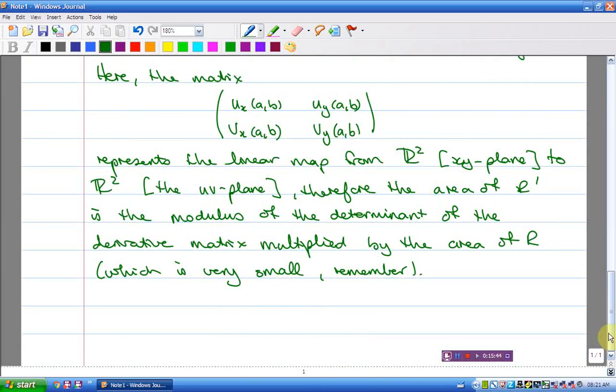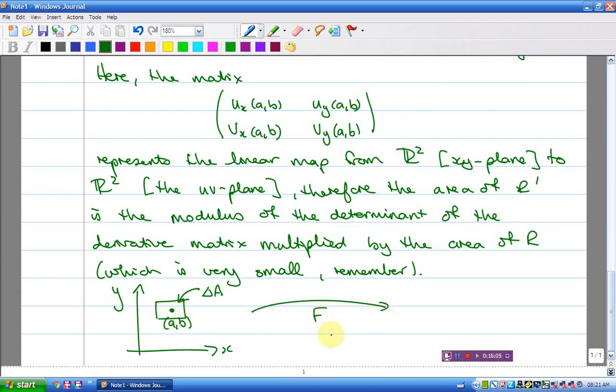So basically what we have is, in our XY, some little area, and I realize I'm jumping ahead here, I'm going to call delta A. And in there I have a point AB. I'm now going to carry out potentially nonlinear transformation F on that, and I'm going to get UV, and I want to draw something that's now not a rectangle, not a parallelogram. Let me draw.